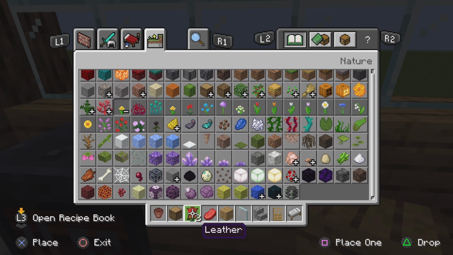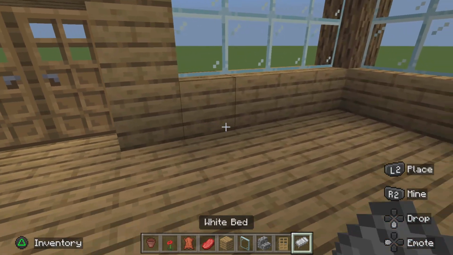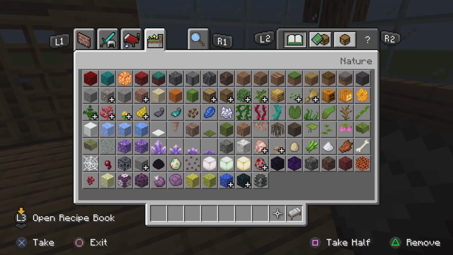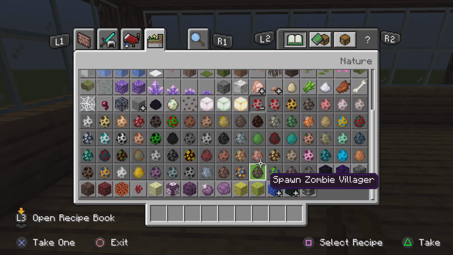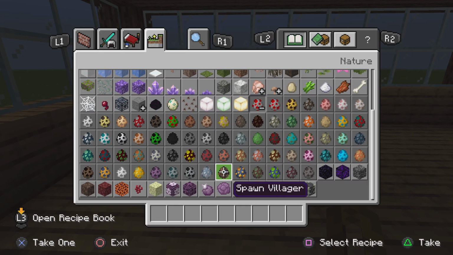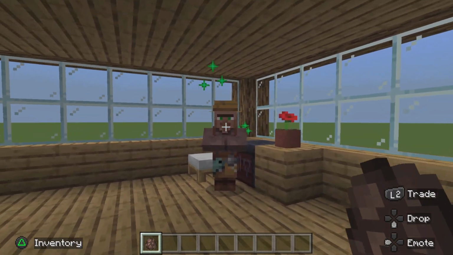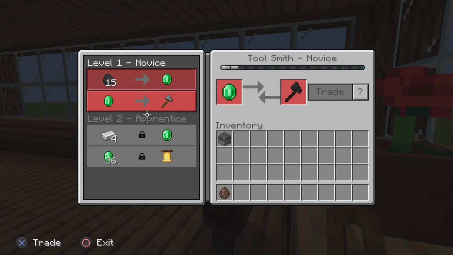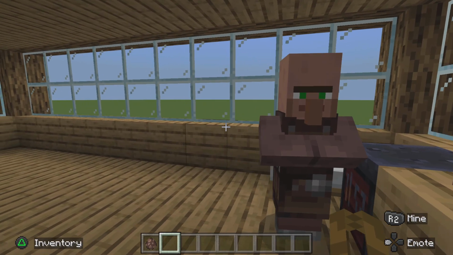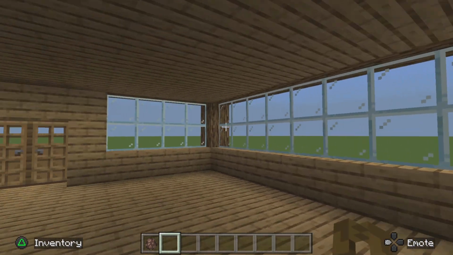Okay. Say we want to give him a rose. All you gotta do is give him a rose in there. And since we've done about everything, his profession is in here. He likes to go to his profession. He takes his. Now he's a toolsmith, so you get your weapons out of him. He works there. Kinda simple, huh?